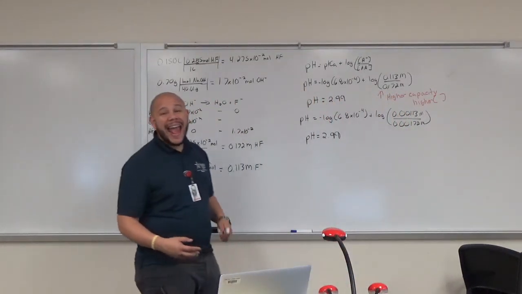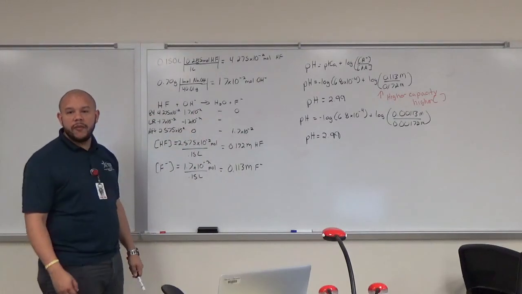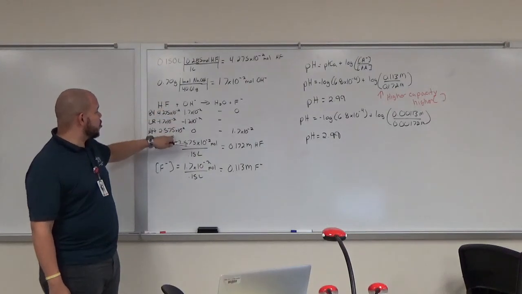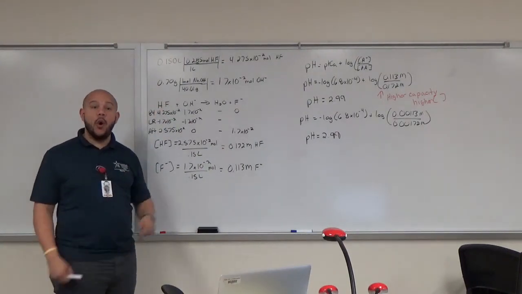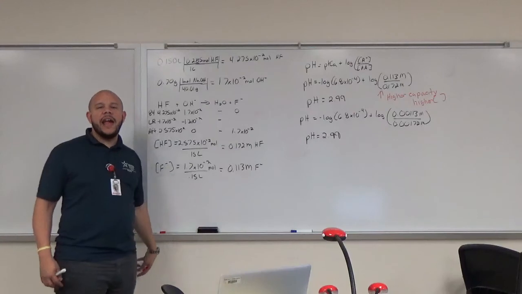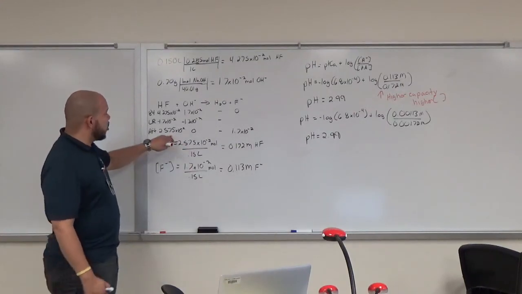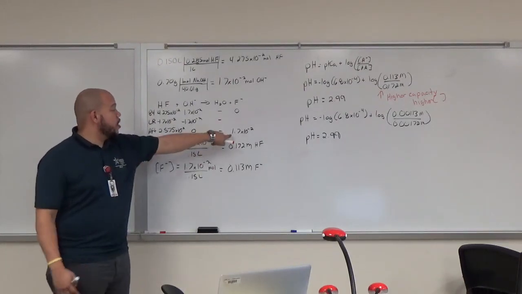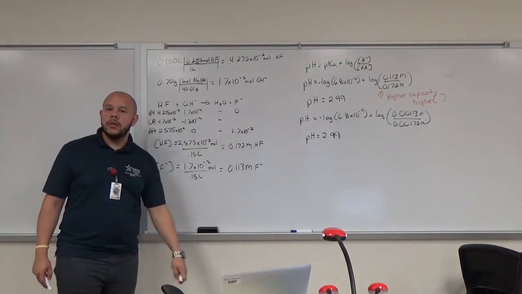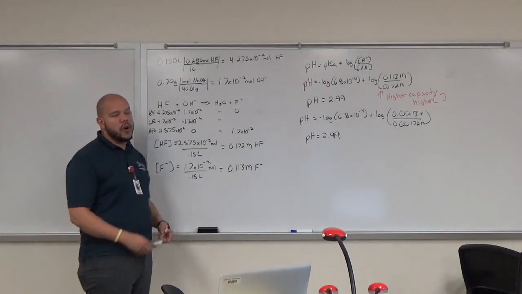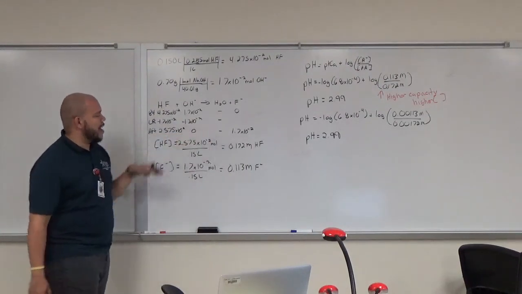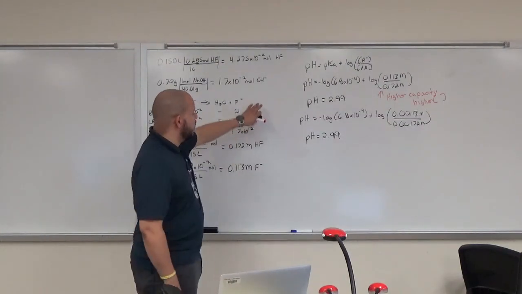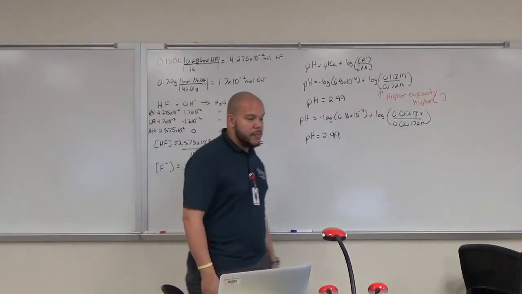Now, when you add something to a buffer, obviously you're going to be adding and subtracting from the acid or the conjugate base, and that is going to allow you to calculate the new pH of the buffer after you have added something, because you are going to be changing these values. As long as you're dealing with a strong acid or strong base, then you know you're going to have complete dissociation. So we'll do some examples of those in the Workout Wednesday as well, but I just wanted to show these as a basic example.